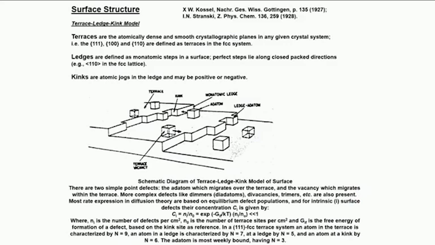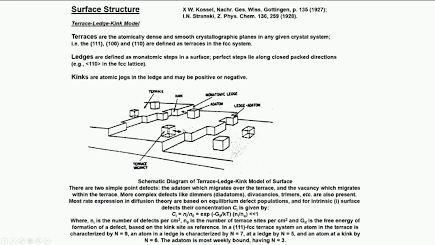Now, if you talk about another phenomenon which is observed on the surface, that is the atomic arrangement of the surface. You will find that the atomic arrangement of the surface is a little different from that of the bulk. As I mentioned, the plane along which the surface will be created depends on the availability of energy. So, usually it is an atomically dense plane along which the surface is created, because it requires minimum energy to create the surface. Now, if you see the surface atomic arrangement, again this is not ideally smooth in nature. There are always discontinuities in the atomic arrangement of the surface.